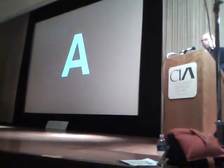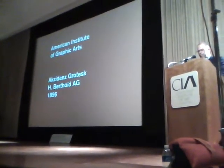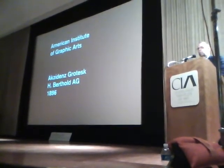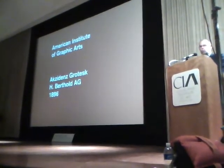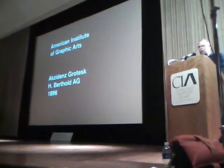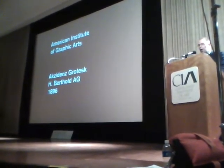For each project it will work the same way — I'll show you the letter in the typeface, the name of the typeface, and tell you what project I did it for. This first one looks kind of modern, but it's actually very old. It's called Akzidenz Grotesk — a funny name. It was called grotesque because people used to think this sort of typeface was really ugly because it was so inelegant. It was done by a German at a foundry called Berthold back in the end of the 19th century. I had an assignment from the AIGA — the American Institute of Graphic Arts, which is like our professional club — to do a poster to promote a conference we were having.